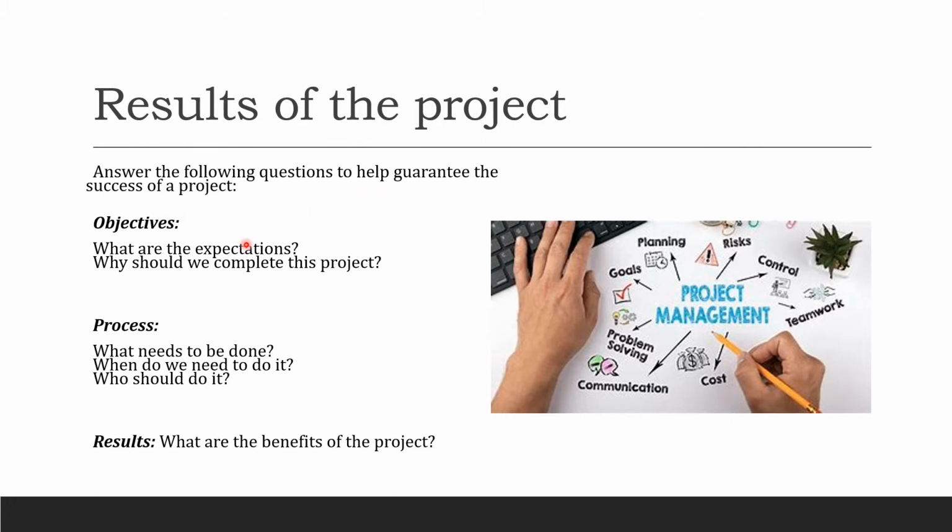So it's kind of like brainstorming, okay? So we look at the objective and we think about what are the expectations. Okay, who wants what, and what are they looking for, what are their expectations. And why should we complete this project? Okay, what is our benefit? What is the result for the company and all of us? And everything is money, money, money.